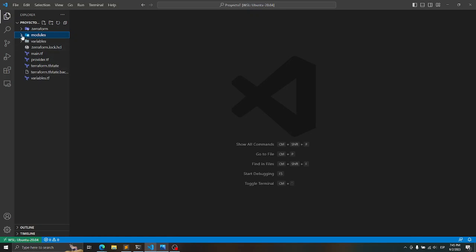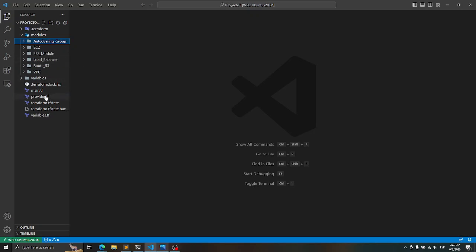In the modules folder, we have the following modules for your infrastructure: autoscaling group, EC2, which is a launch template, EFS module, load balancer, Route 53, and VPC. Each module has three files: main.tf, variables.tf, and outputs.tf.